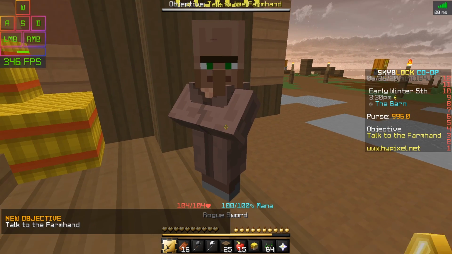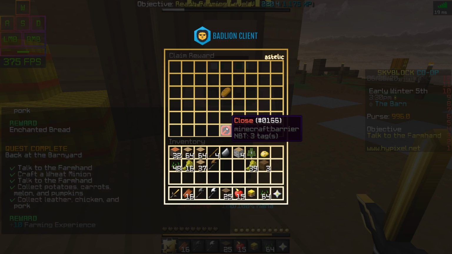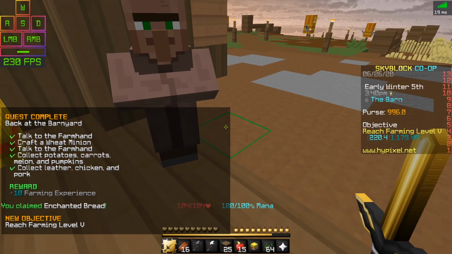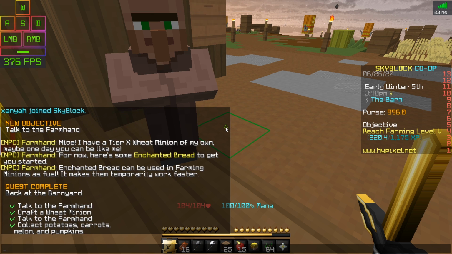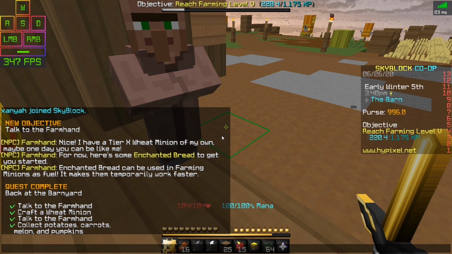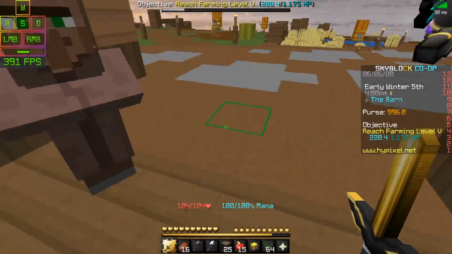Talk to the farmer. Nice, I have a tier X wheat minion of my own. Maybe one day you can be like me. For now, here's an enchanted bread to get you started. Enchanted bread can be used in farming minions as fuel. It makes them temporarily work faster. Reach farm.